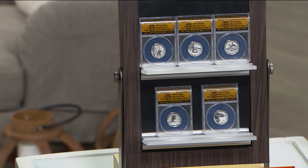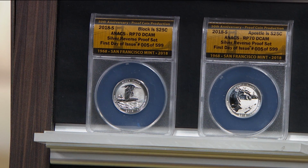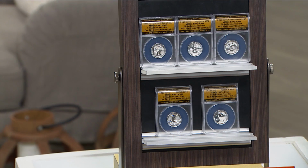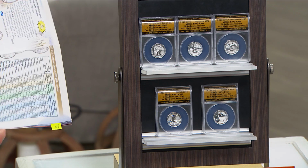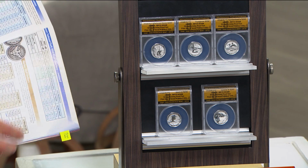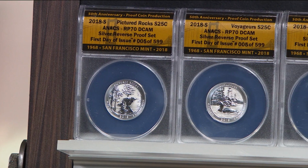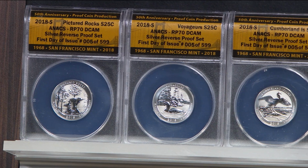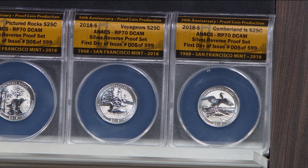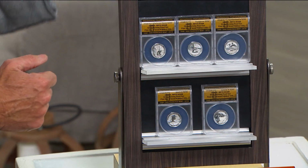So now you take this brand new reverse proof set, sold out from the United States government. They only did 200,000 of each one of these coins. So these coins are rare in and of themselves at 200,000. In other words, I'm going to look at something real quick. The United States government has been making silver quarter sets since 99. And I just want to look at this. The 2012 silver quarters, if you look at the silver quarters in here, the quarters by themselves are $24.50 a piece, uncertified, ungraded, for a coin that this coin is 5 times rarer. Those are the regular silver quarters.